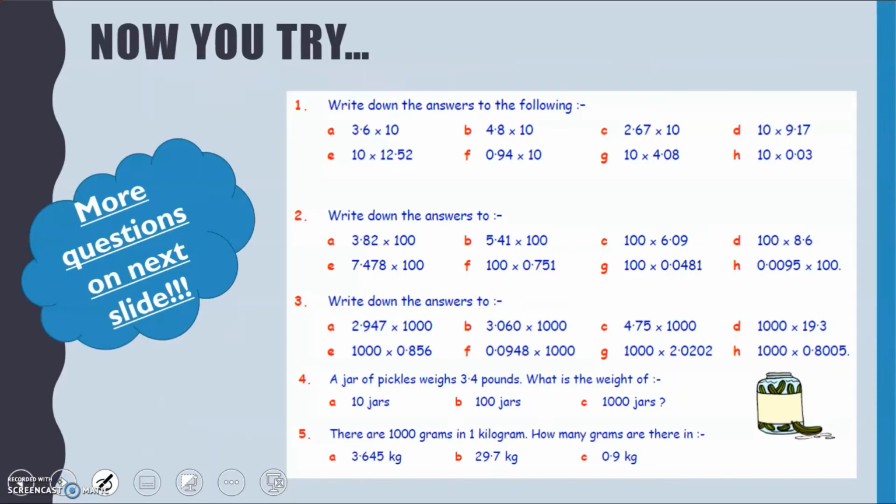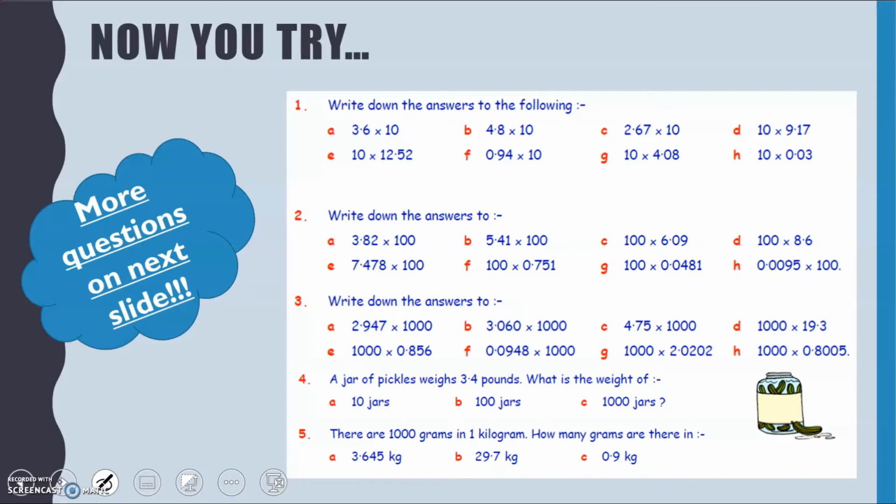And that is you at the end of today's lesson. I tried to go through those examples as quick as I could because it's pretty similar rules to what we've done before. But if there's anything we are unsure about, remember you can drop me an email or post a message in the Teams chat and I will try to explain it in another way if that would help you.